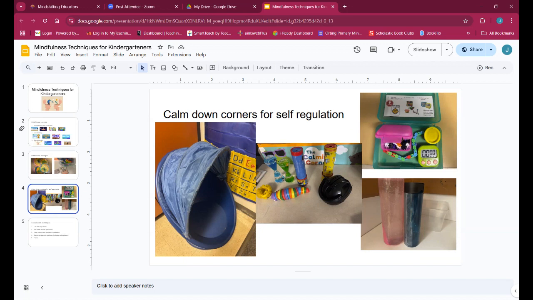something to click, all these are things that I've used many times just to get a kid to that regulated state so that we can talk about where those big emotions have come from, and to ask all of those questions that can lead them to make different choices in the future.